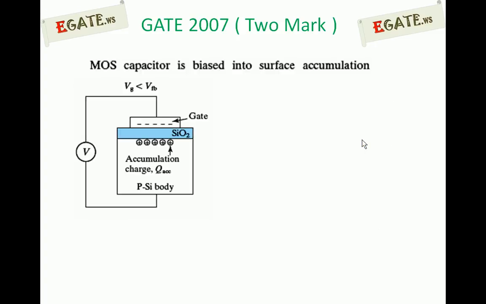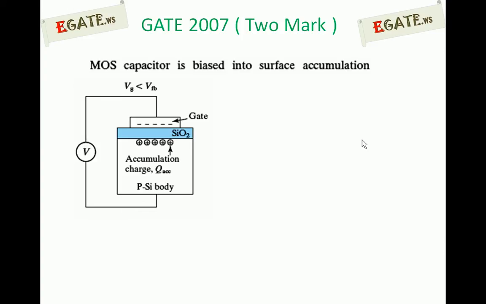So for the MOS capacitor shown previously, we can apply gate voltage. The gate voltage can be negative or small positive or large positive. In the first case, the gate voltage is less than 0, or in technical terms, gate voltage is less than flat band voltage. By that time the gate voltage is negative and the MOS capacitor is said to be in accumulation mode.